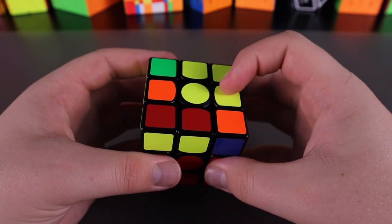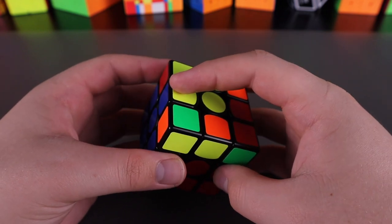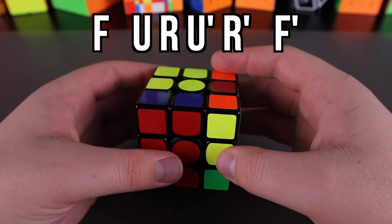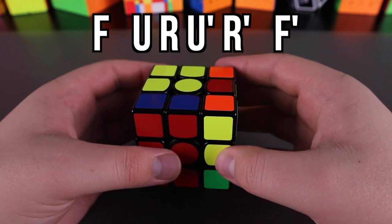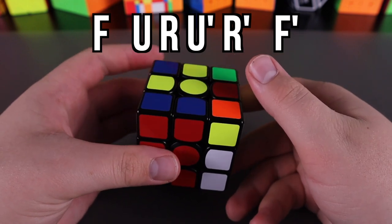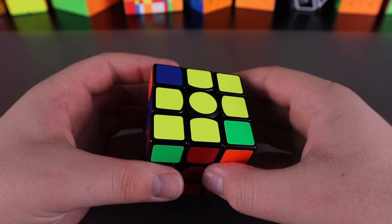If you have an L solved, you're going to want to hold the edges so that they're in the back and the left, and then do this. F again, and then this is the same algorithm we've been using, but reversed. U, R, U prime, R prime, and then F prime. And then that solves the cross again.